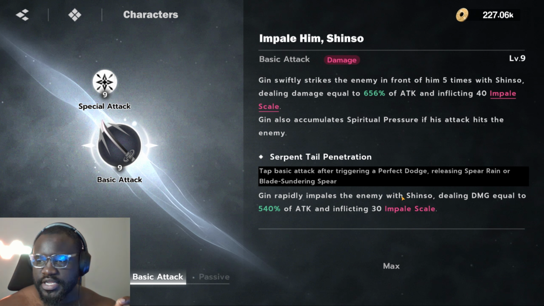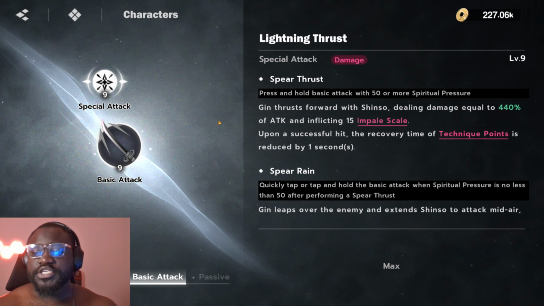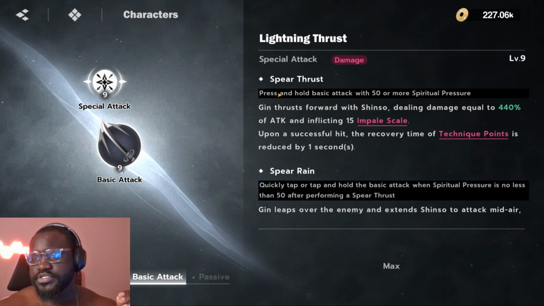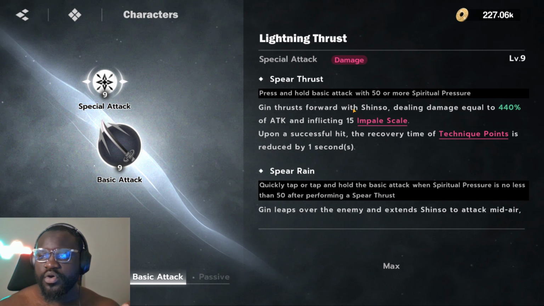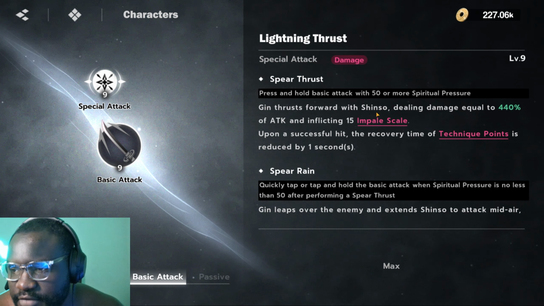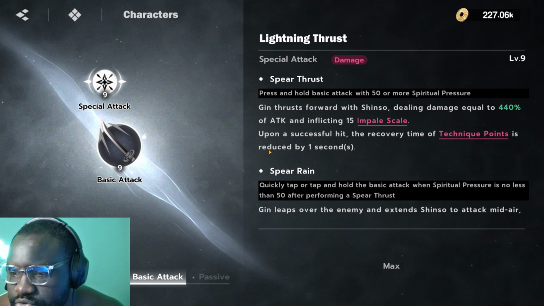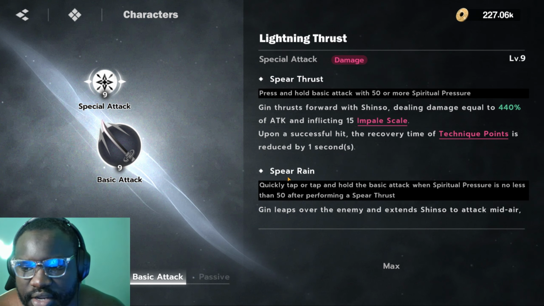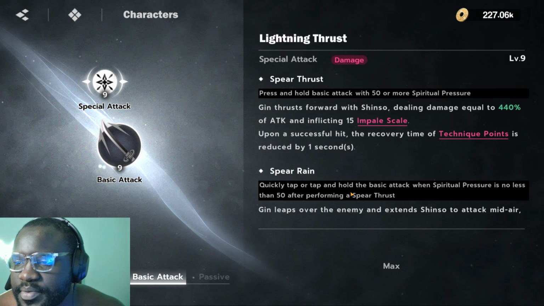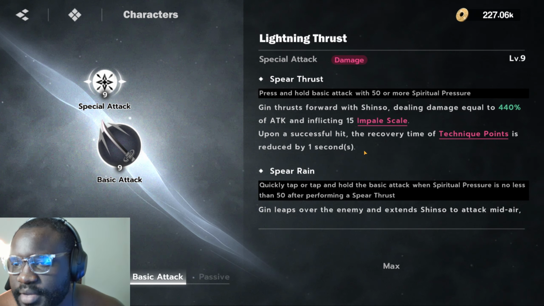Gin rapidly impales the enemy with Shinzo, dealing damage equal to 540% of attack and inflicting 30 Impale scale. Then his special attack. Gin press and hold basic attack with 50 or more spiritual pressure. Gin thrusts forward with Shinzo, dealing damage equal to 440% of the attack and inflicting 15 Impale scale. Upon a successful hit, the recovery time of technique point is reduced by 1 second. Spear Rain. Quickly tap and hold the basic attack when spiritual pressure is no less than 50 after performing a spear thrust.